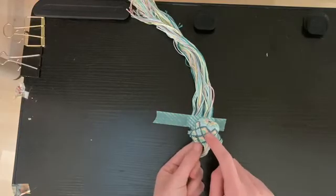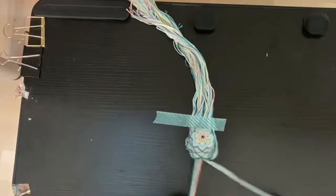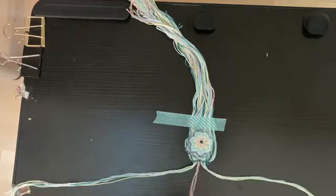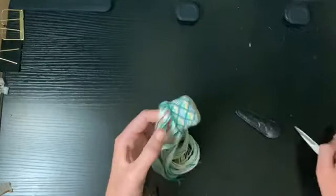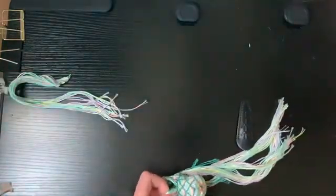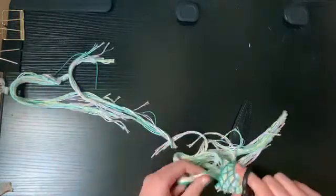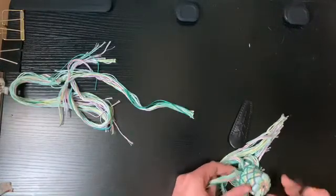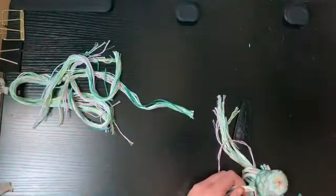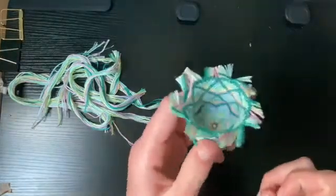Now that you have completed your first 3 rows of chevrons, it is time to move on to the fourth and final row. For this row, you will be doing complete chevrons with your first 3 colors. Now that you have finished making your bowl, simply cut off the excess strings so that you have a little fringe. And there you go, you have a nice little bowl.